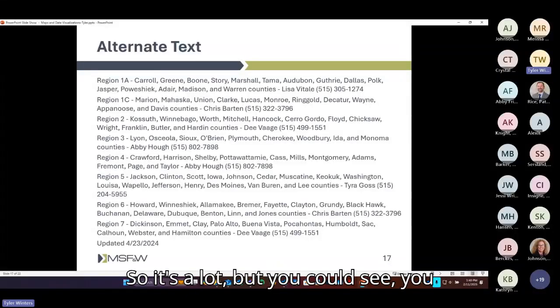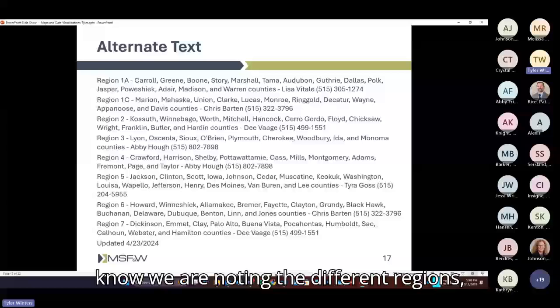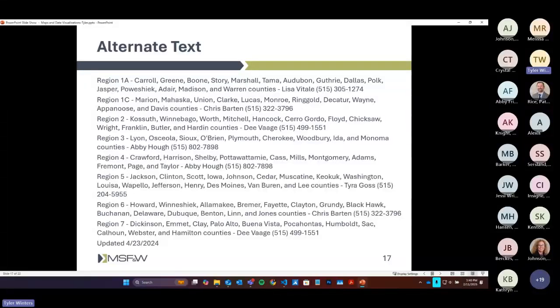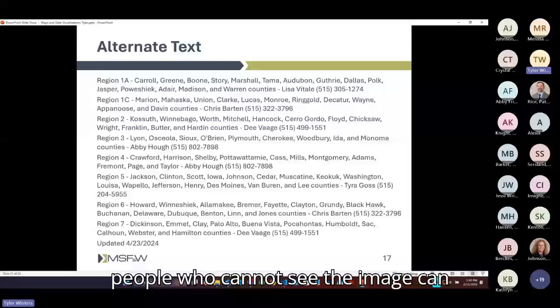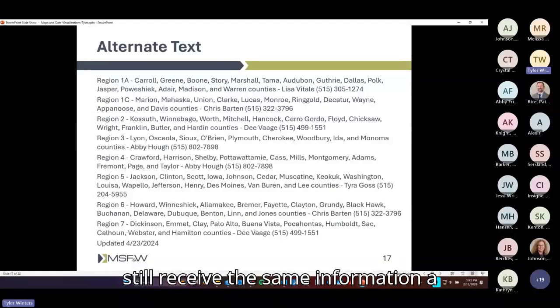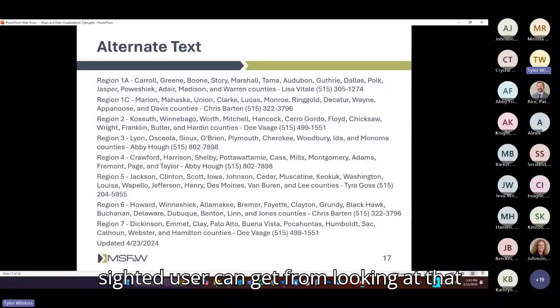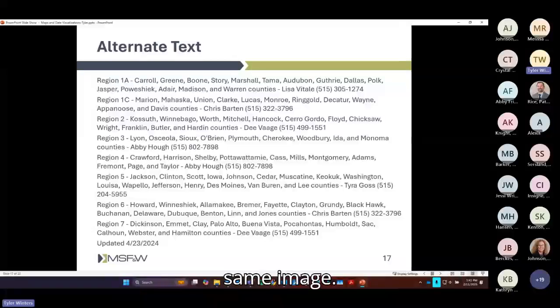So it's a lot, but we are noting the different regions, which counties fall into them, and we're also noting the contact person and their phone number for each region. Again, it's a lot of text, but this amount of text is needed to make sure people who cannot see the image can still receive the same information a sighted user can get from looking at that same image.